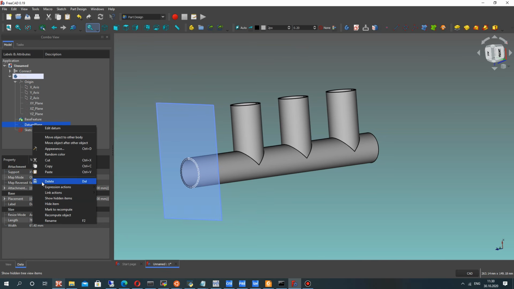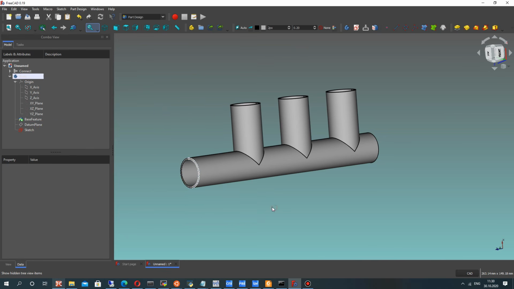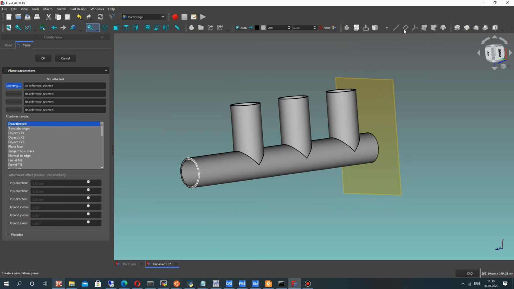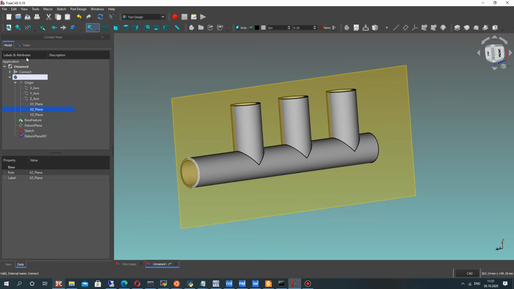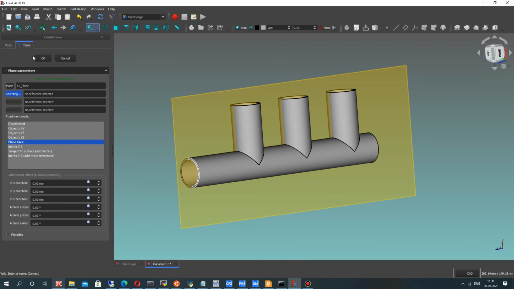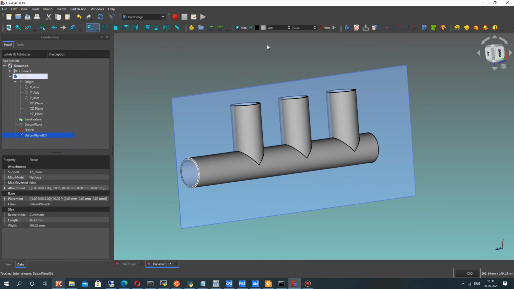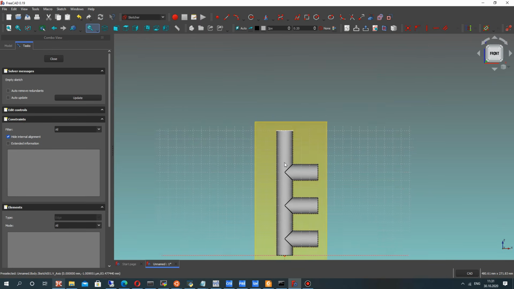Okay, after that let's hide the datum plane with the space bar, and let's make one more datum plane for an XZ plane. Okay, click OK, and let's create the sketch for this plane.